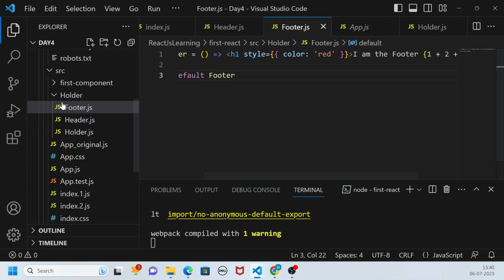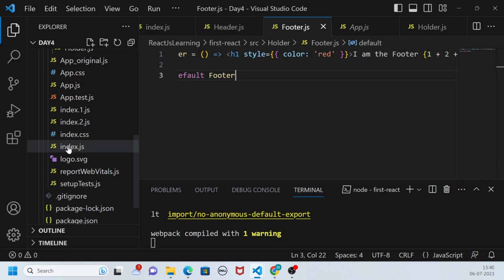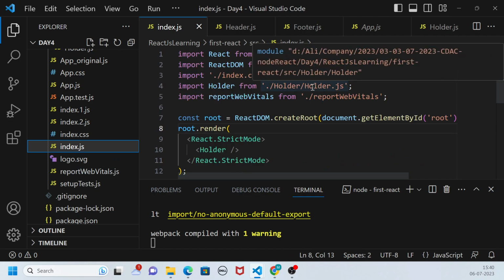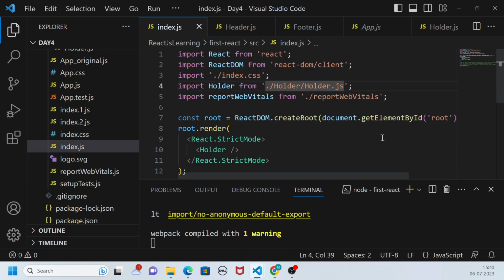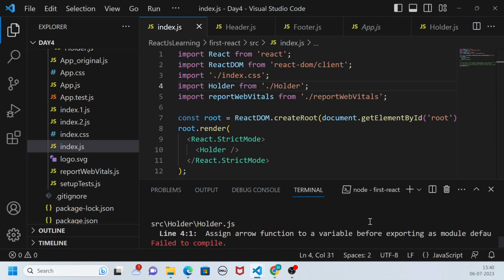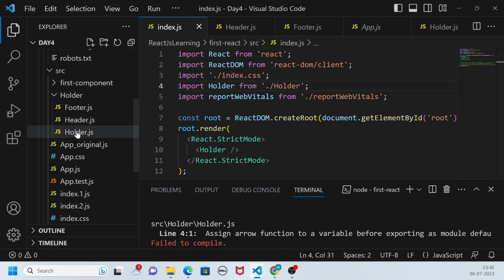We'll develop another component. Just look at the program here. What I did is I went to index.js. I was just getting holder.js, right? Now I'll remove this holder.js. देखो हम क्या कर रहे हैं. I just told holder there. Okay. And now I'll save it. एक एरर तो मिल गया क्योंकि holder is not actually available. Holder के अंदर जाएंगे हम.